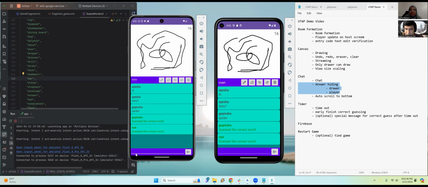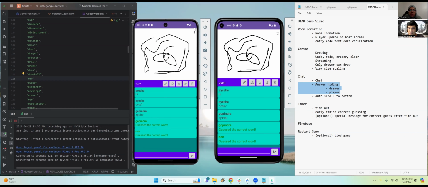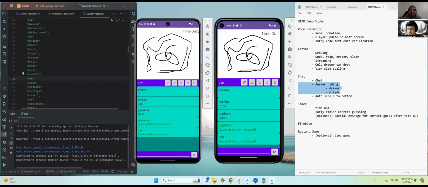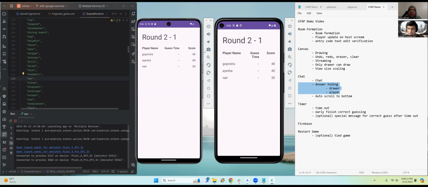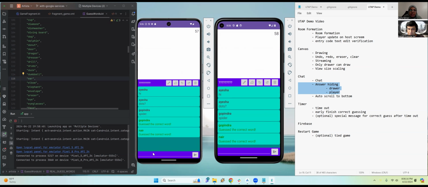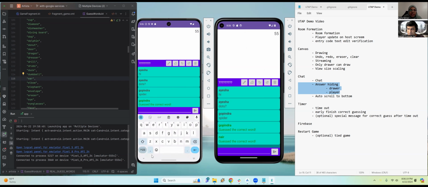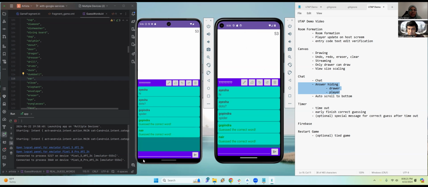Now, Ayesha, would you like to continue about the chat features? Sure. So we already discussed it a little bit, and you can see the different chat messages appearing. The chat messages are also part of the Firebase schema where you have multiple collections. Gopindra's discussed the drawing section, which is one type of collection that we have. The chat messages are going to another collection in the same database schema in our Firebase database. The chat messages show in a recycler view format, with information about the sender and the message.